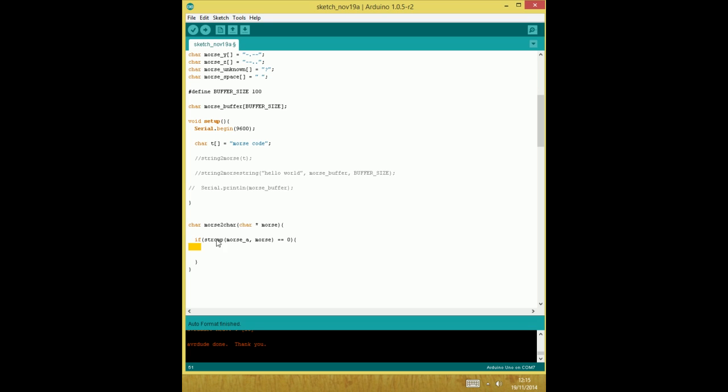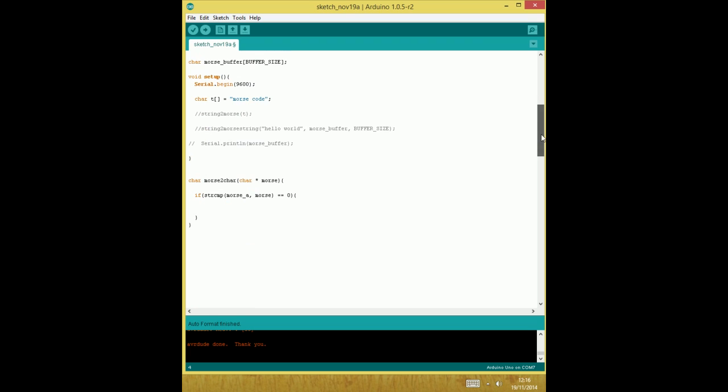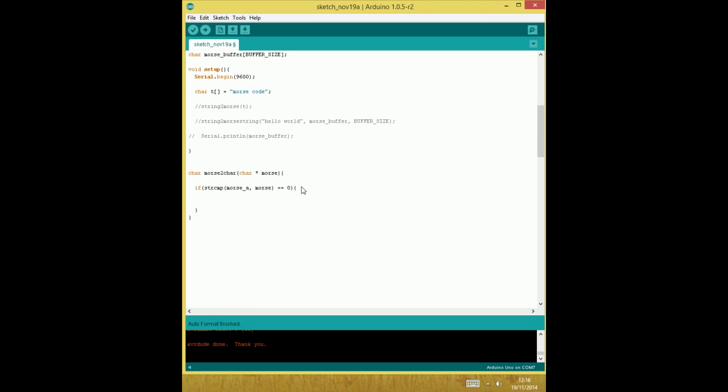Now, if the array containing Morse that we pass to this function contains the same things as the Morse A array, so a dot and a dash in this case, strcmp will return 0. So that's why we have the equals 0. We're testing to see if string compare returns a 0, and if it returns a 0, it means that those two strings are the same. If they are the same, then we just want to return A, the character A.